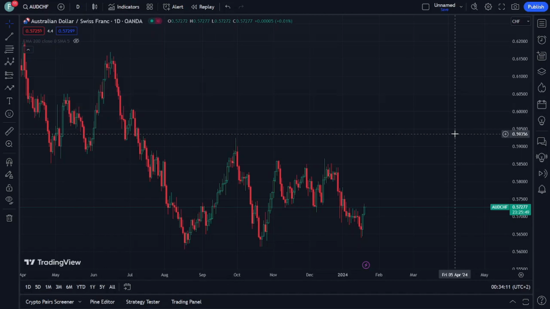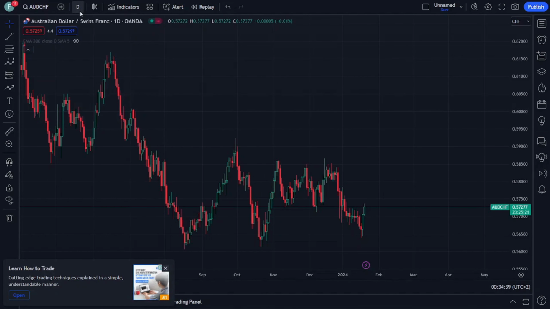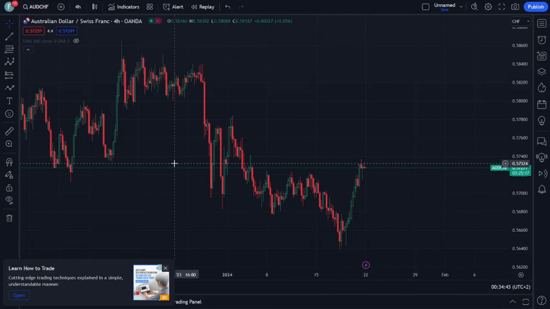It's not an easy currency pair, but I believe that the more you practice, the better you'll get. So I'm looking at AUDCHF, and I'm going to use a lot of wave analysis combined with some other technical analysis. I'm on a daily time frame, where I get a better view, because on other time frames I'm seeing something a bit different. Let's look at H4. Yeah, it's a bit squished.